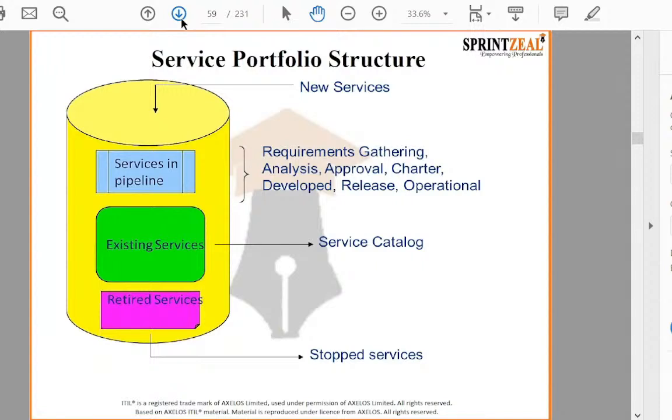All three of these things make up your service portfolio, and it's important to keep information on all three of these things. Service catalog, obvious reason, these are the things you currently do now. Services in the pipeline, these are the things that you are considering going after, and you may or may not go after them. You still want to keep this information because as your organization changes and grows, or is strapped for cash, you may go back and revisit these things. Same with your retired services.